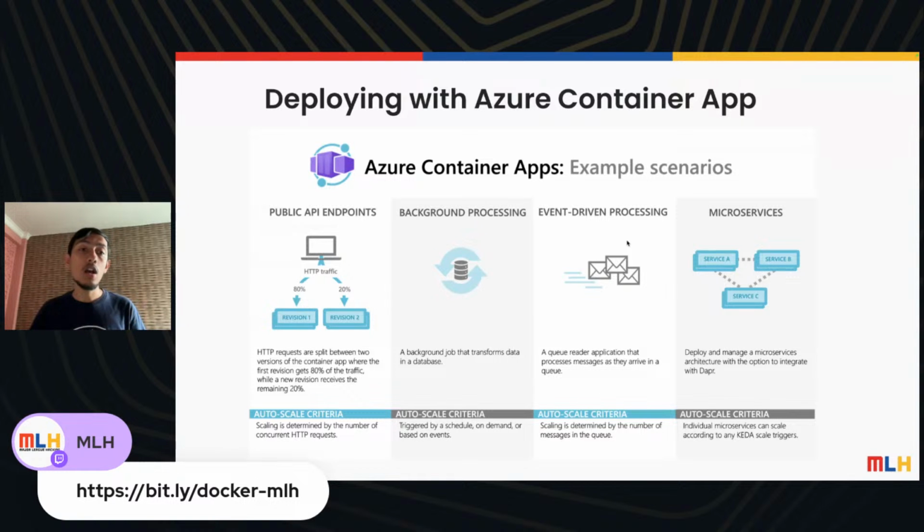We can also use other serverless features of other cloud service providers, such as Google. We have the Cloud Run service. But since we are already using Azure, as it provides the free student credit, and we already have our image in Azure, we're going to use this. Azure Container Apps is used for multiple kinds of purposes. You can see that it provides a public API endpoint. That means we can deploy our application or containers as an API endpoint, which is exactly the thing that we are going to do today.